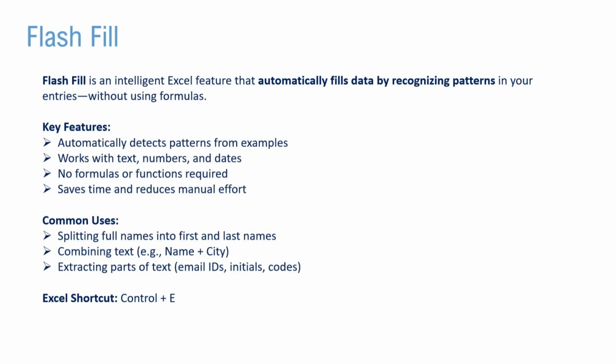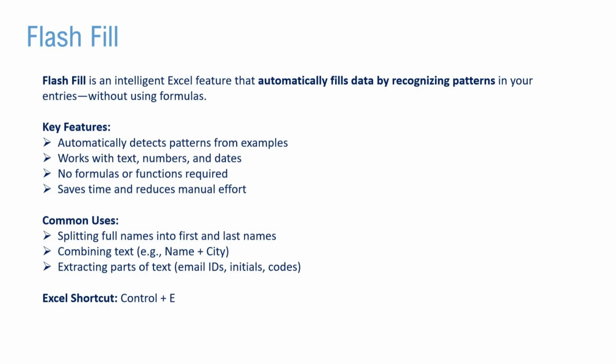In this video, we are going to learn one of Excel's smartest and most time-saving features, known as Flash Fill. If you have ever manually extracted first names, combined text, or cleaned messy data row by row, then Flash Fill will feel like magic. Flash Fill is a feature in Excel that automatically recognizes patterns in your data and fills the remaining cells accordingly.